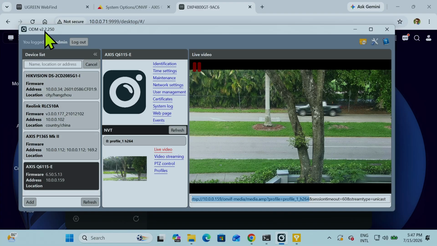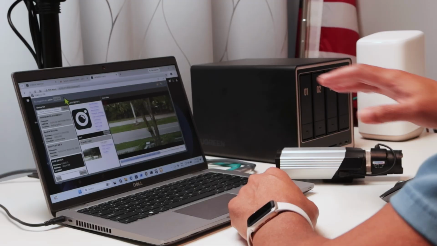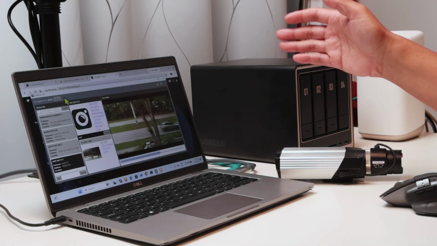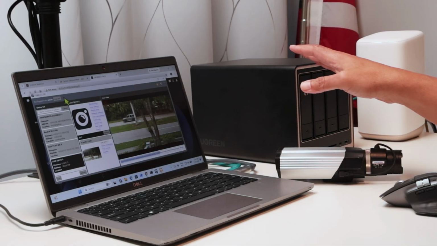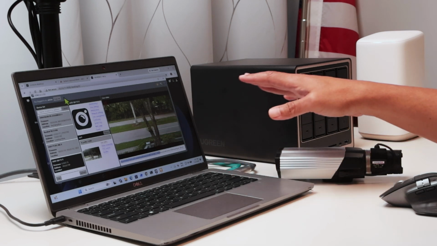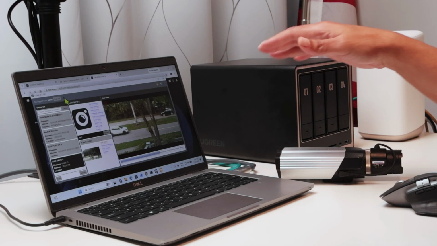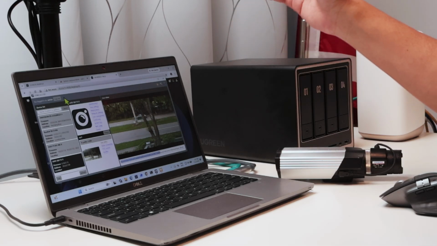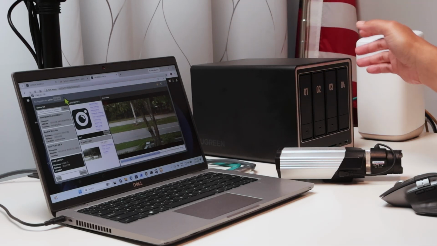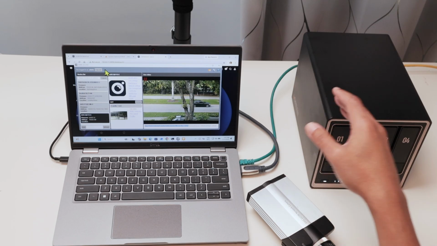So as long as you install the software and you have everybody connected to the same network, the software is going to find your camera. You see that I have my laptop, my cameras, and everybody connected to the same router. Basically, I'm connecting the camera to a switch, and the switch is connected to the router, and the NAS is also connected to the router.